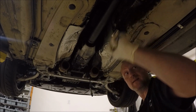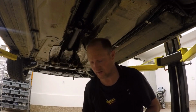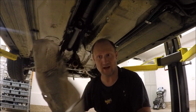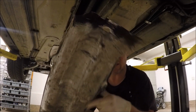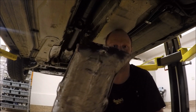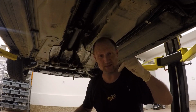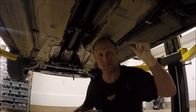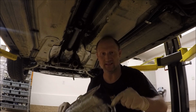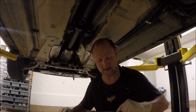Next, we'll do the heat shield, little 10mm push-ons. When you put this back on, make sure you keep it away from the drive shaft. If you look, I pushed this one a little too close one time, and it made a loud noise driving, and it burned a hole through it. So make sure you leave enough space for the drive shaft, but then you also have to make enough space for the exhaust, so it's a fine line to get this correct. And sometimes you don't get it correct, because I didn't.